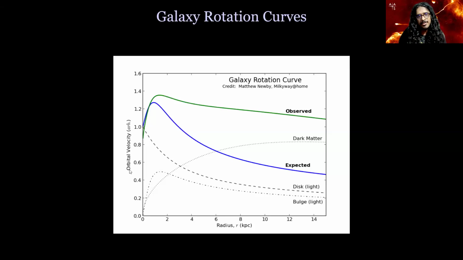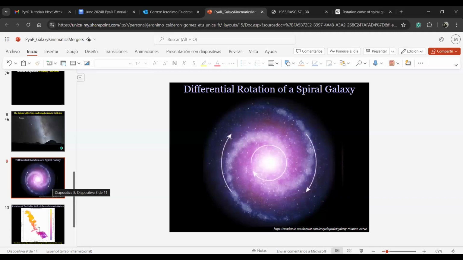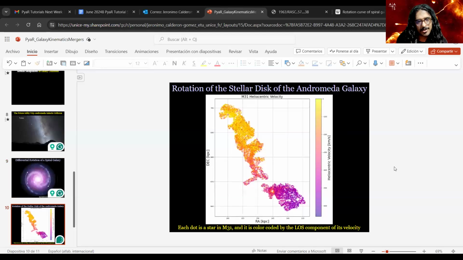Can you quickly please share the slide with the velocity distribution of the stars in Andromeda? I quickly want to point out something, because that shape is something that all the participants have been seeing. The one before this one. Yes, give me a sec. I'll find it. So it's this one. Yes, that's the one. So this is a shape that we have been seeing throughout this tutorial. And I just want to point out what exactly this is.